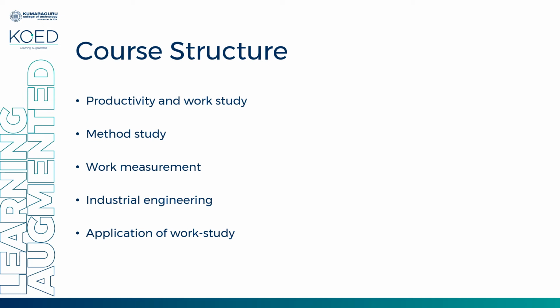And finally, in unit 5 we're going to discuss the application of work study. All 4 units combined, we're going to apply in the industry. There will be some calculations, how to apply work study, how to calculate the production, how to calculate the time, and how we're going to execute or implement these concepts and techniques on the floor, whether that may be spinning or weaving or sewing, whatever it may be. So this is all about IEs.